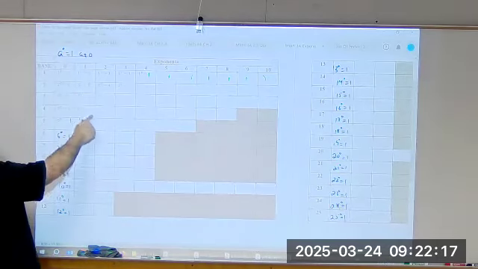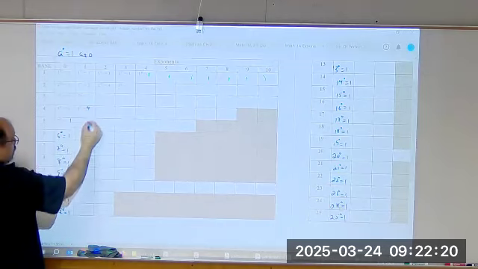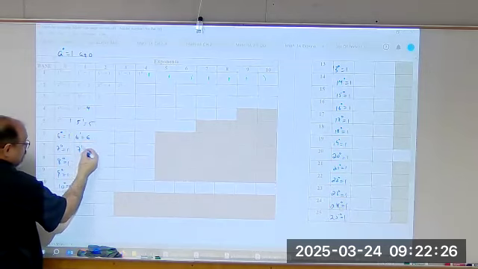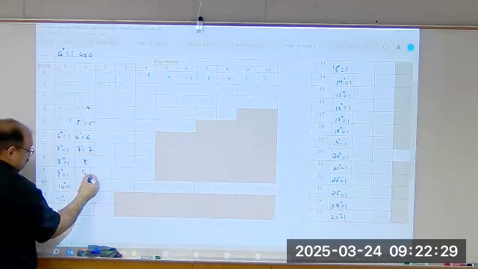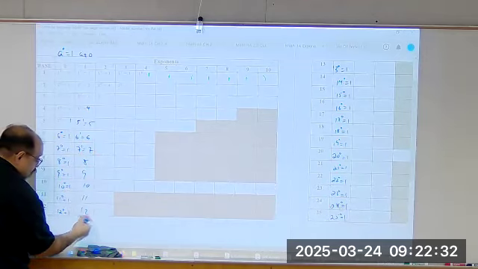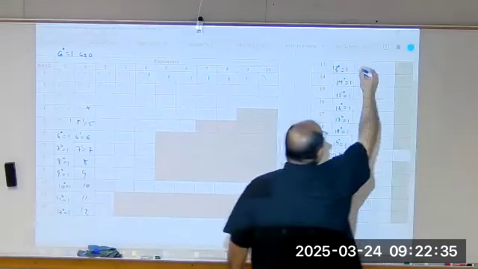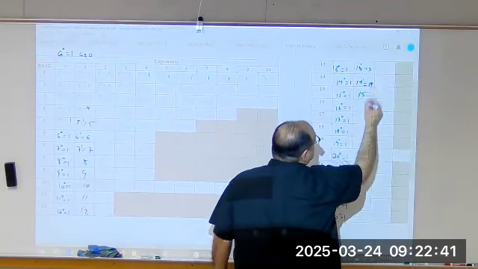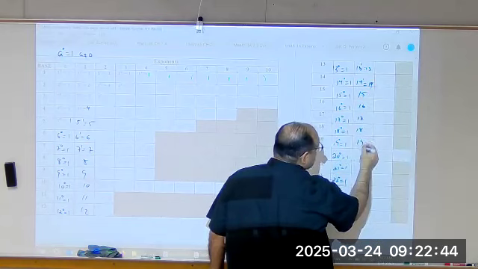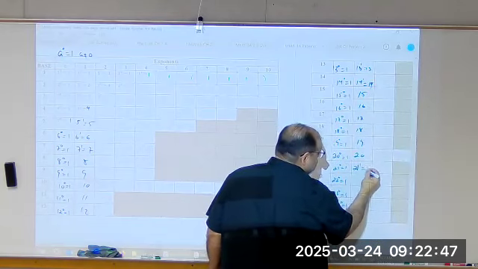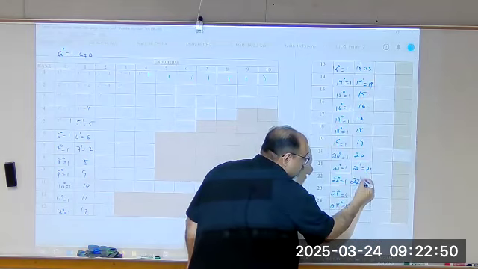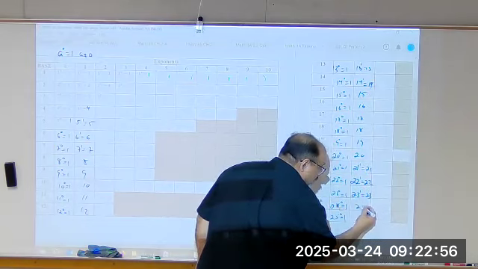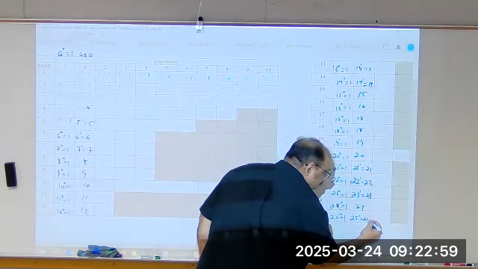Actually, the next column is a power of 1. My bad. 4 to the first, 4. 5 to the first, 5. 6 to the first is a 6. 7 to the first, 7, and so on. That's an 8, that's a 9, that's a 10, that's an 11, that's a 12. 13 to the first is 13, 14 to the first is 14. We get 15, 16, 17, 18, 19, 20, 21 to the first is 21. 22 to the first is 22, 23 to the first is 23. We have 24, 25 to the first is 25.